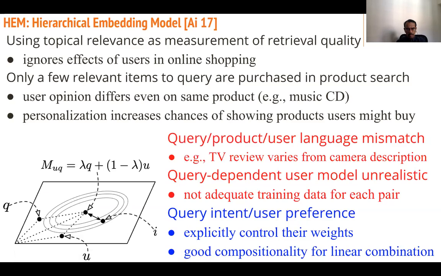So now user query pairs are constructed by linking user item pairs with each item's queries. Optimal query weight could be much lower than user weight on some product categories where personalization is indispensable. Central premise is that user preferences are independent of query intents.